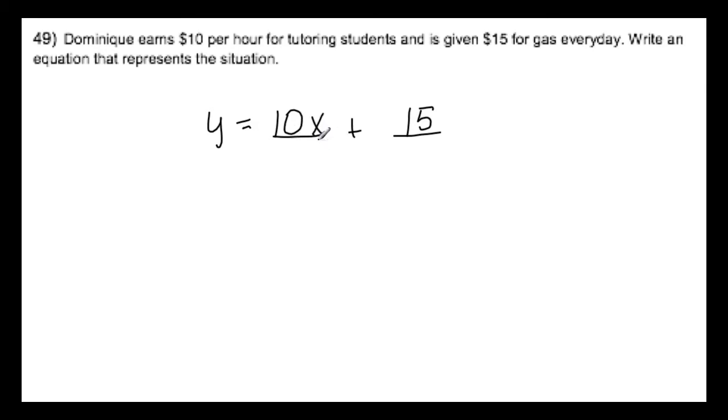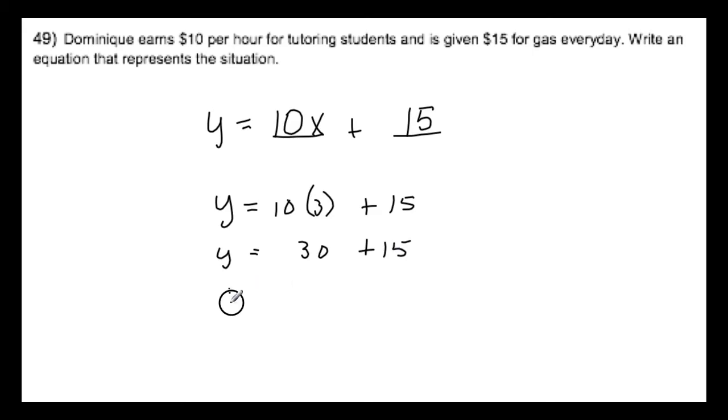So now if she worked 3 hours, we could figure that out by substituting 3 in for X. She gets $15 in gas that day. So in the end, she's going to get 30 plus 15, which is $45. If it was a different number of hours she worked, we would substitute a different number for X. So again, the $15 is our constant. It doesn't matter how many hours. So this ends up being our slope, and we could graph that, which we'll do tomorrow.